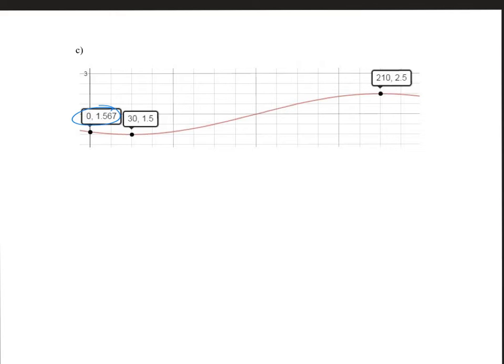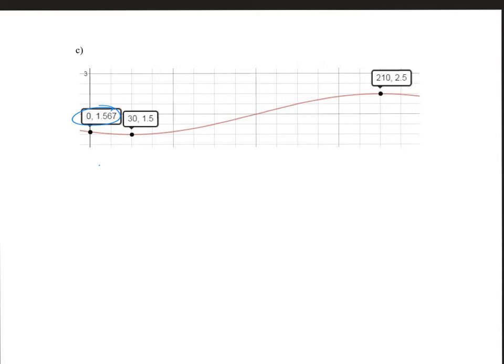The second thing I would like to address, though, is what if the maximum and the minimum values were not given? Well, then what you would really want to do is be able to read out those values. So take a look at the pictures that are given, and the first thing I would always do, label your maximum and minimum values. Okay, we're going to take a look at the picture, and we love the fact that the maximums and minimums were given. We're going to list out some properties.